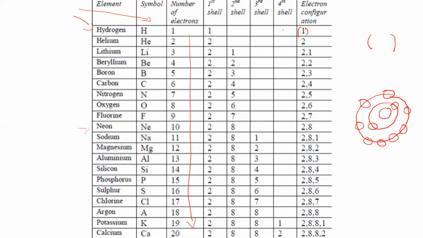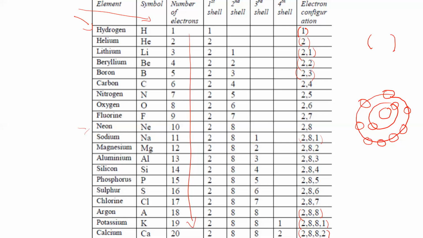We're going to show this like how we put every shell. Now look at every shell. For helium there is only 2, so that comes 2. Here we've got 2 and 1, so you will put it like this: 2, 1, then 2, 2, 2, 3. Successively, all of them till 2, 8. When we come to sodium, there are 3 of them, so 2, 8, 1, and so on till we come down to argon at 2, 8, 8, potassium at 2, 8, 8, 1, and calcium at 2, 8, 8, 2.